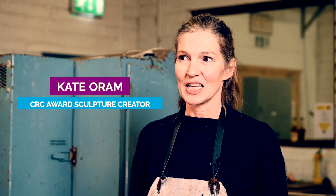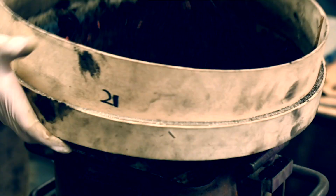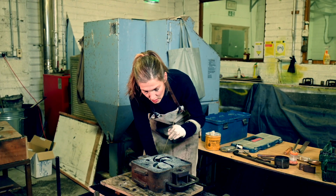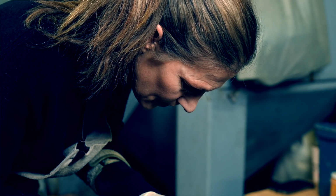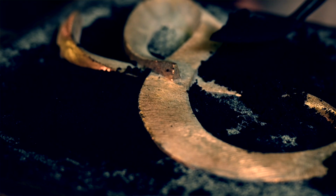With this award, the first time I made it, it was going to be a one-off. But luckily, I actually made a master pattern to cast from and then cast the piece, because they came back to me year after year, and I've been making it for 15 years. Out of all the awards I've made, this is my favorite piece ever. I love the design. I like the fact that it is for community relations, that the person winning it has done something really very important.